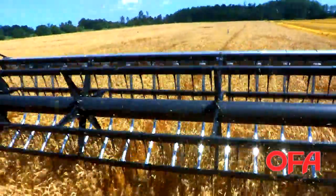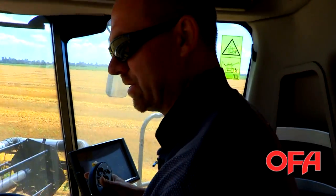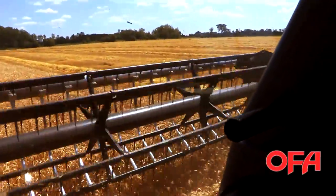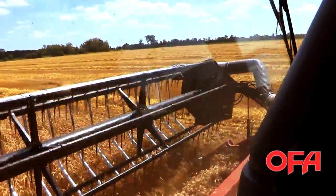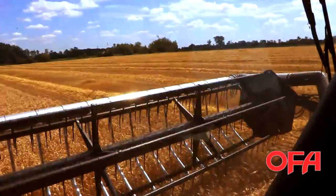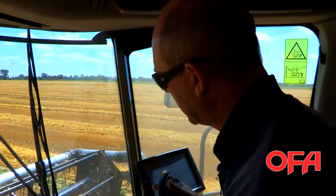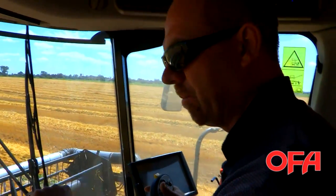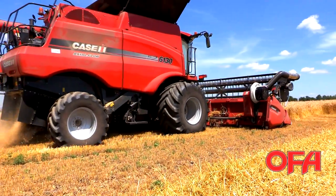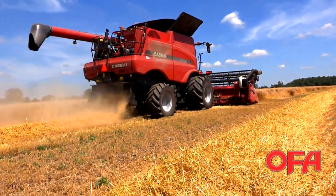The straw is a little tough, but we're getting through it, and I can tell even from just half an hour ago that I'm able to make better ground speed. The straw when I started was so tough, I don't think the old combine would have handled it. I think I would have plugged the combine, so I'm glad we got this new one. Our old one was about 13 years old. It was a good combine, but it was starting to give us some issues. I would say a combine like this would list at, probably with headers and everything, over $400,000.